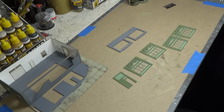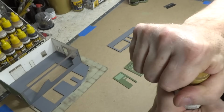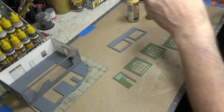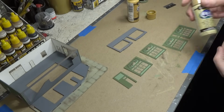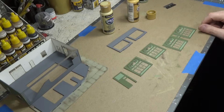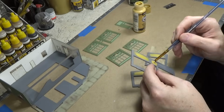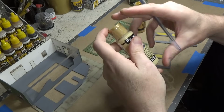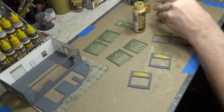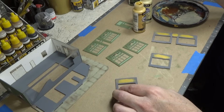And we're going to use, I think, antique gold. It's not really a gold color, I'll show you. It's more of like an ochre. So you could do that. You could use desert sand, that would look nice. An off-white would look nice. Whatever color you want behind there. Now I think we'll take a little bit of desert sand, kind of tone that down a little bit. Just pretty much dry brushing over it.